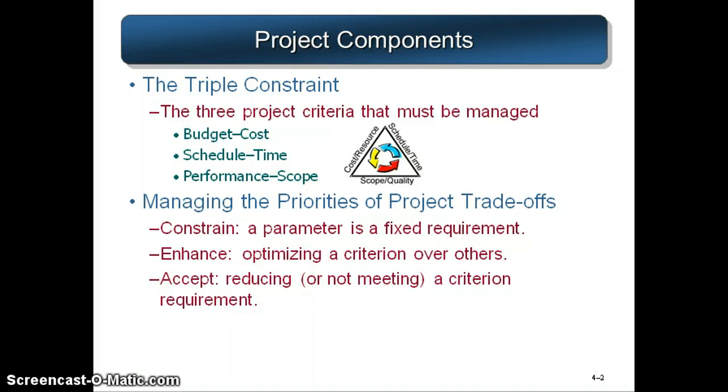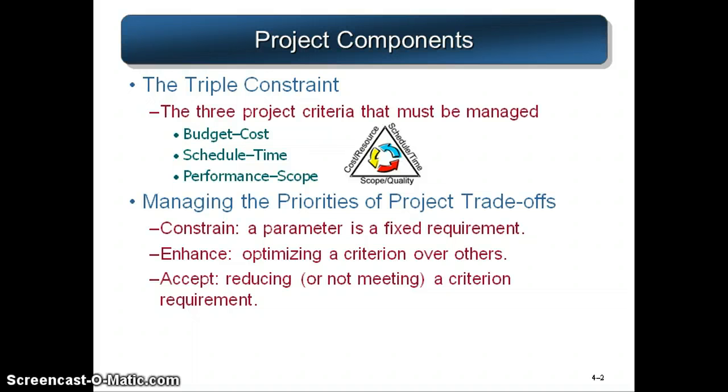So there are three components of all projects. Each project will have a cost, time, and scope component that must be managed by the project manager and project team. So the project manager and project team need to manage the trade-offs of these three components as the project goes on, and there can be different reasons: the changing of the scope, risks that occur that must be dealt with during the project. So the project manager is typically managing these priorities throughout the project.